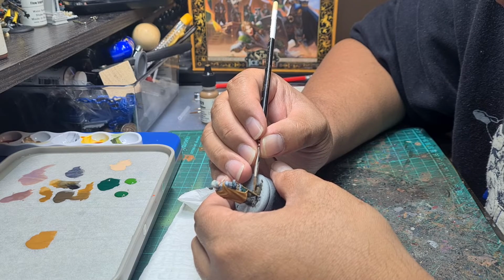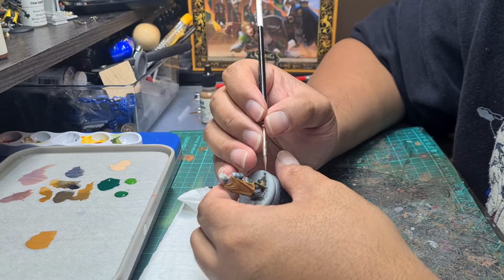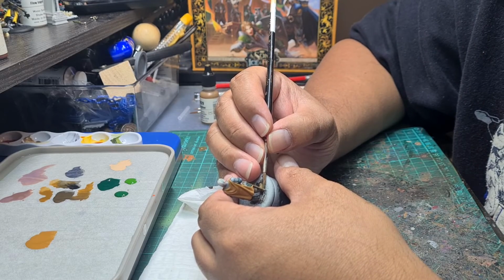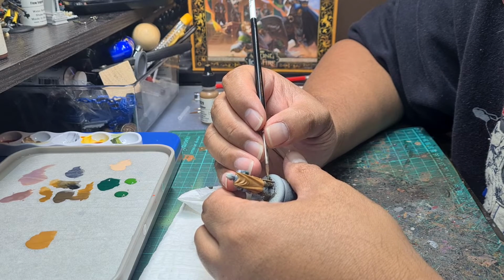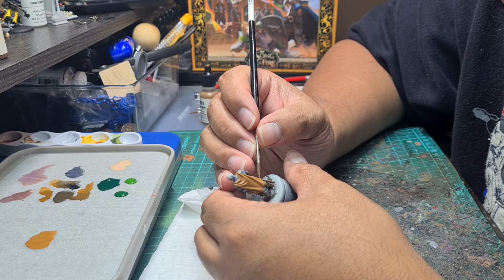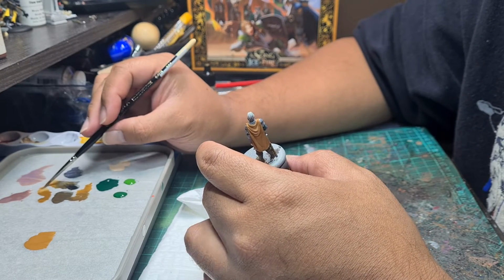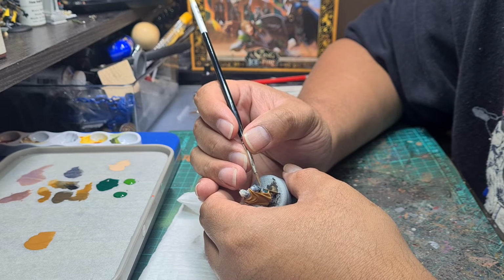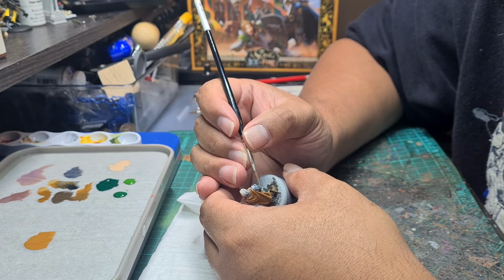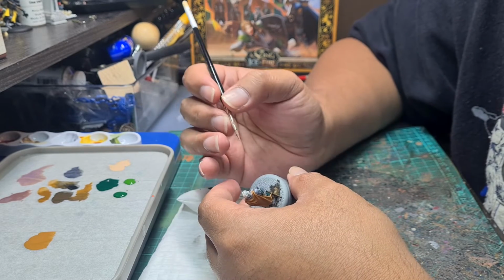Again, you probably wouldn't put this much attention to detail into the rest of the rank and file, but because Estermont is a hero and a pretty prominent one at that, I think he's a very good NCU. I think he's going to see a lot of playtime, especially with my Renly army. So obviously, you want to do a good job with the heroes.